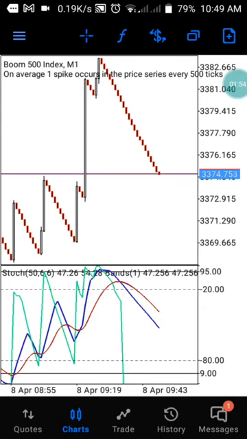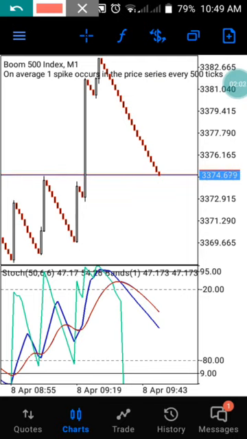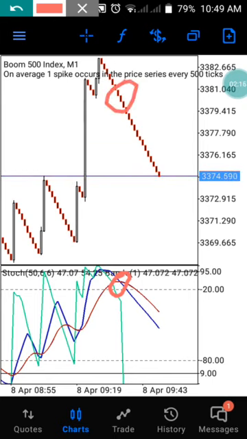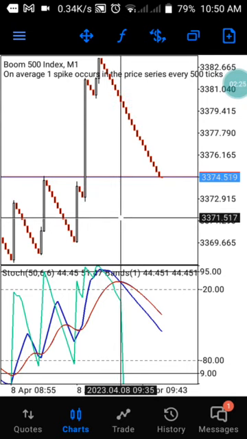You see, what are the criteria that you need to meet for you to identify the right time to enter the trade? Let me show you. The first thing you need to identify is anytime your red line, which is our envelope, is crossing above the blue line, which is this particular time. That is the right time for you to scalp the market. And when you're scalping, you can easily take up to like 10 candles in the market, then you are out. Let's count how many candlesticks we can easily take with this.